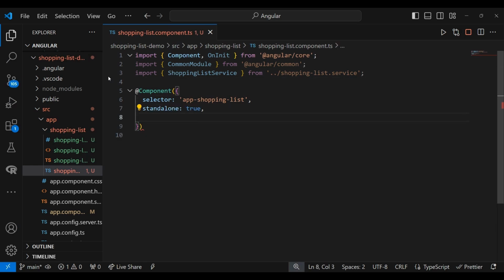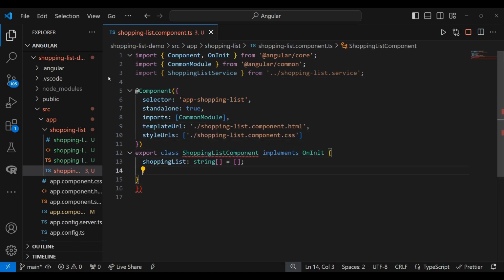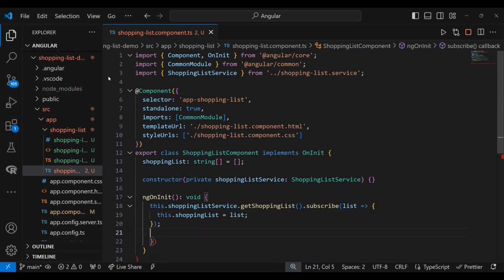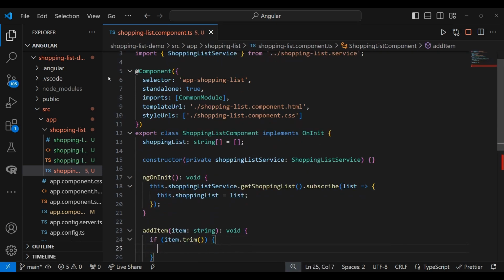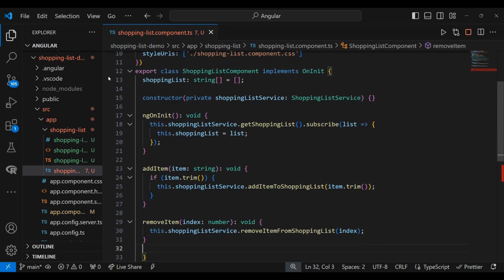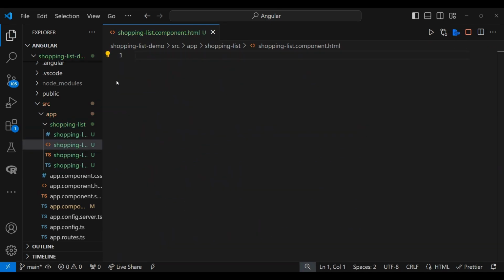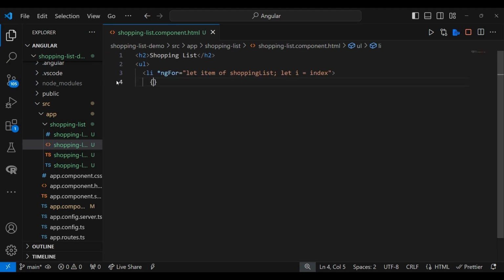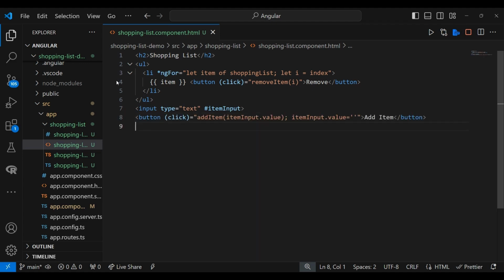an Angular component, utilizes the service to interact with the shopping list state. It fetches the shopping list from the service in the constructor and provides methods to add an item to the list and remove an item from it. 3. The template of the shopping list component, shoppinglist.component.html, displays the list of items, allows users to remove items, and enables them to add new items to the shopping list. In the app module, app.module.ts, the shopping list component is declared, along with the shopping list service as a provider. This ensures that the service instance is available for dependency injection in the component.